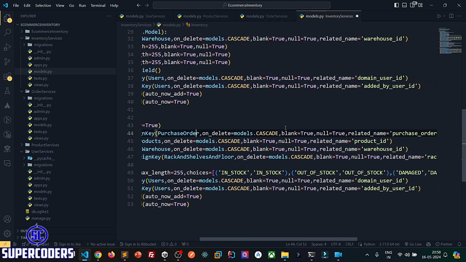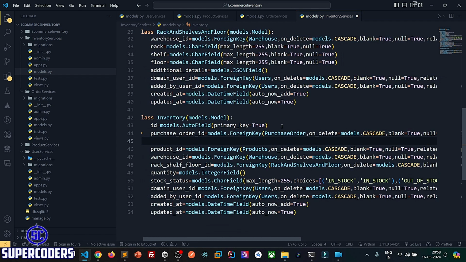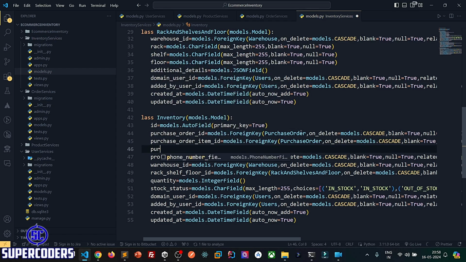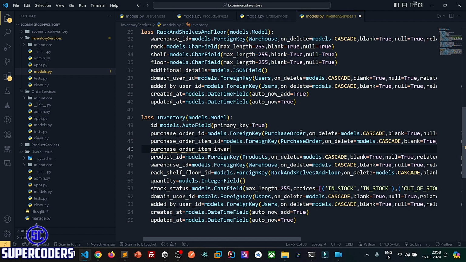Okay. Then I have purchase order item ID. After that I have purchase order inverted item ID.